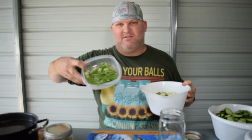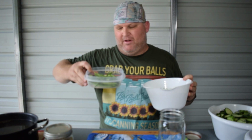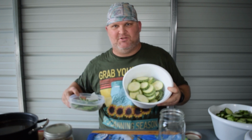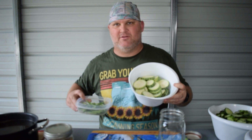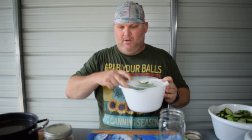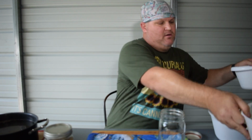I've got some green beans and some sliced okra in here that I just pulled out of the garden yesterday. It's not a whole bunch to really do anything with, so we'll throw it in here with some of this, which is zucchini coins. They're just round slices of zucchini. I'm gonna try and pickle those too. I love pickled everything, so we'll go ahead and do these as well.